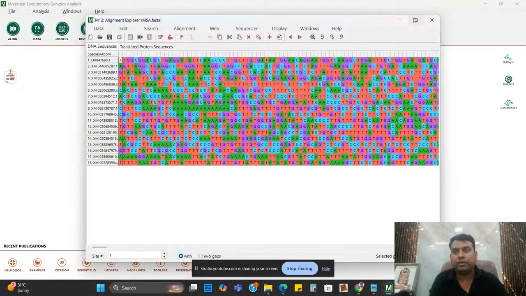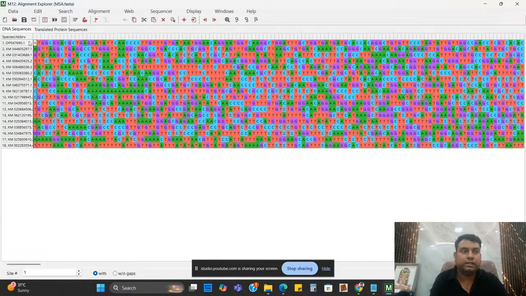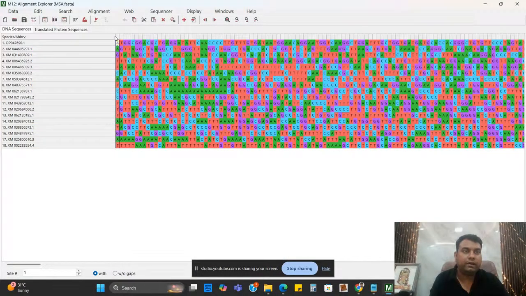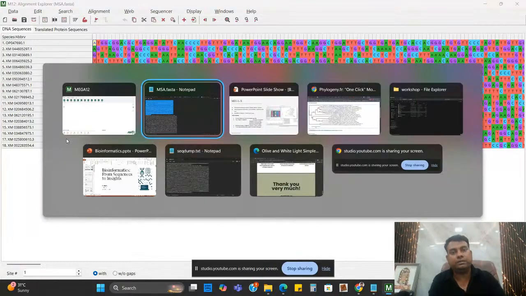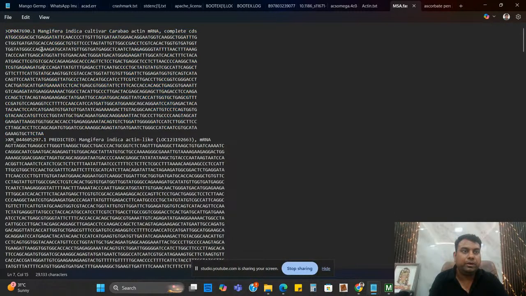Now you can see that on the left-hand side, it contains only your accession number. It doesn't contain information about your sequence description. If you want that information, you have to make sure that there are no spaces. If a space is there, it will discard the rest. You have to use an underscore. Always make sure that underscore is there. Once you have done that, it will consider it as a single word, and it will show it there.